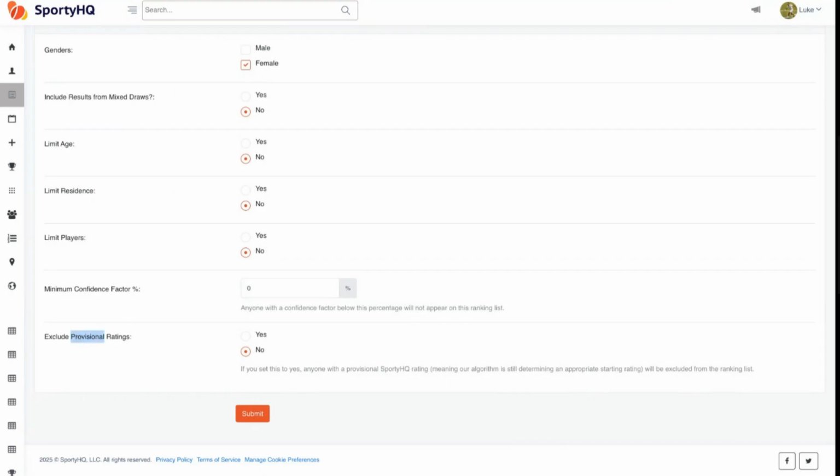Provisional, just so you understand: when a new player is added, let's say they start playing, it takes 5 matches for the system to be able to come up with a rating that it's somewhat confident is closely accurate. Until you've played a number of matches, so the system has an idea of who you're beating and who you're losing to, you'll just be shown as provisional. So you won't be drastically impacting anybody else's rating because the system doesn't really know what level you're at yet.